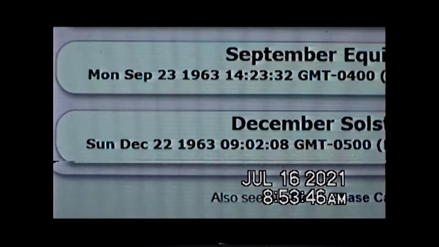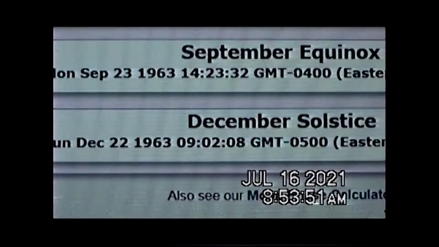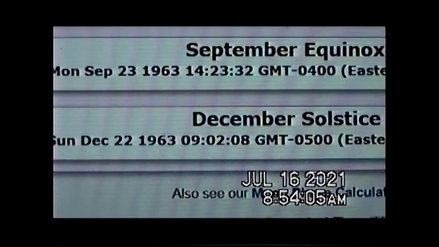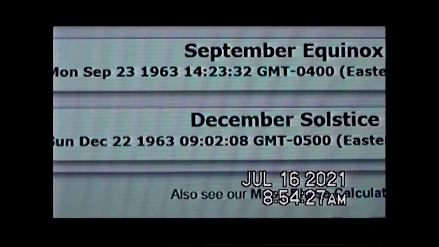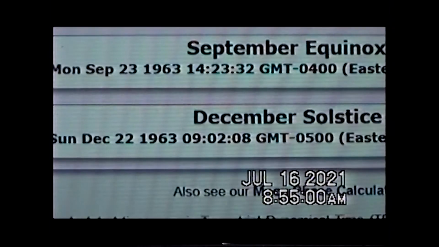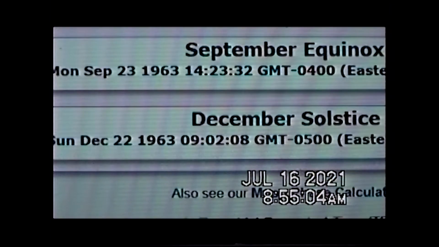So the winter solstice that year was December 22nd, 1963 at 9:02 a.m. So let's keep that in mind. When you subtract from December the 22nd and go back to 21st, November the 22nd would be 30 days, just like January the 20th. From the winter solstice of 60, it was 30 days, and now again, it's 30 days to November the 22nd. And that is at 9:02 a.m. John got shot at 12:30. Okay? So you got to subtract 3 hours and 30 minutes, almost exactly like when he was inaugurated, 3 hours and 30 minutes. So now at 29 days, 20 hours, and 30 minutes, he is shot, deader than a doornail.